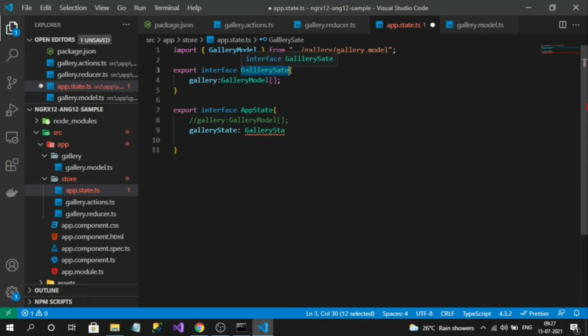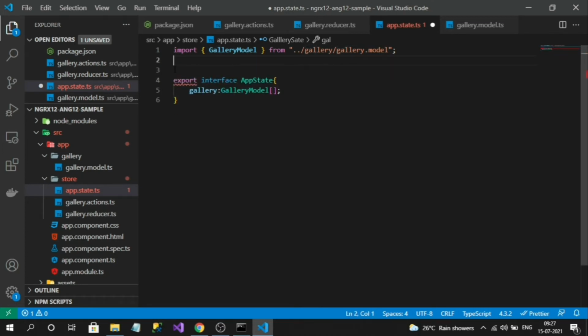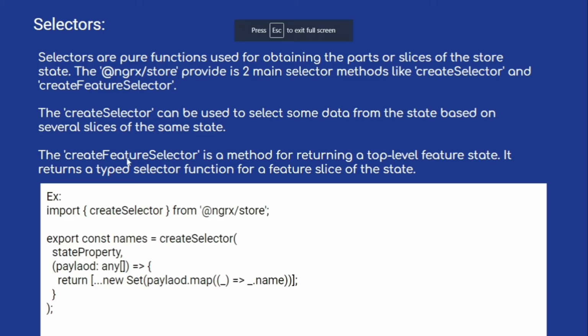So all those per-module states will be registered here. So this is like one feature. So to get the data inside of this feature very easily. So let me revert all this. For the demo, there won't be any feature modules. Okay. createFeatureSelector is very easy for fetching the top level feature states.